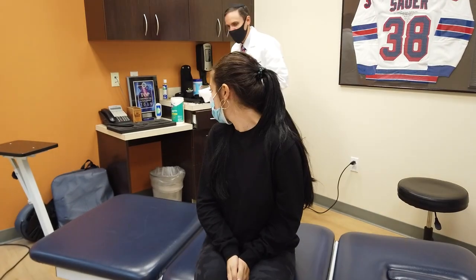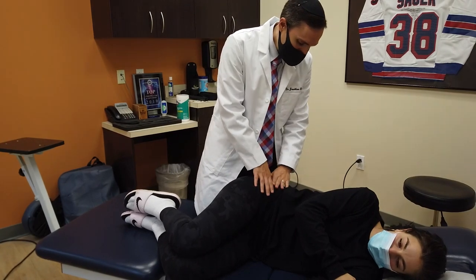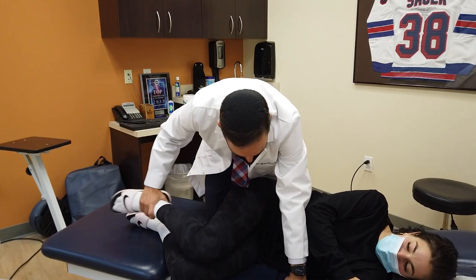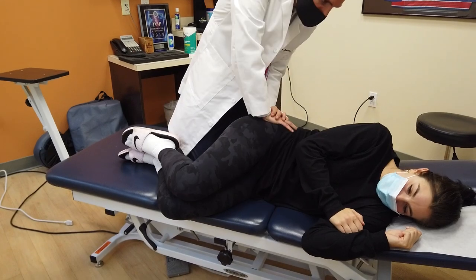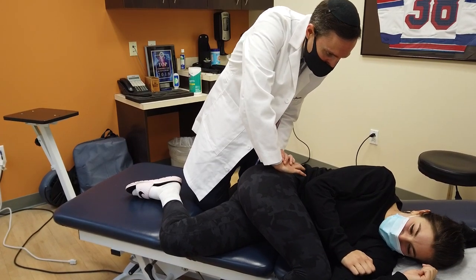Start with you on your side, facing the windows there. Okay, and so you're gonna feel me in different areas in your glutes and your piriformis. And when you feel me tension, you're gonna take this top leg and you're gonna bend it along the table and then you're gonna tuck it down. And so I'm gonna walk you through it, okay? I'm tightening. And then I want you to bend the knee and tuck it down. Tuck that foot under the table more. Yeah, like that. You feel that?